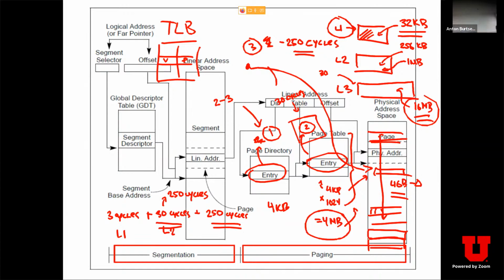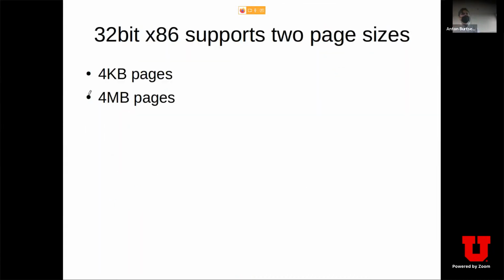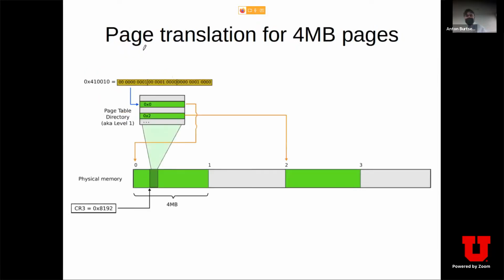And so the solution which they came up with is just saying, okay, if you really have a giant address space, if you're going to use it all, forget about these 2 levels of translations. Just translate 4 megabyte chunks directly. So the second page size which the 32-bit version of Intel hardware supports is 4 megabytes. How does the page table look? It's just one level because you don't need the second level of translation.